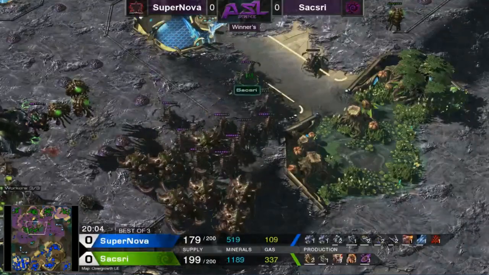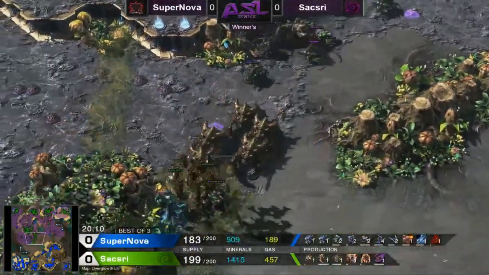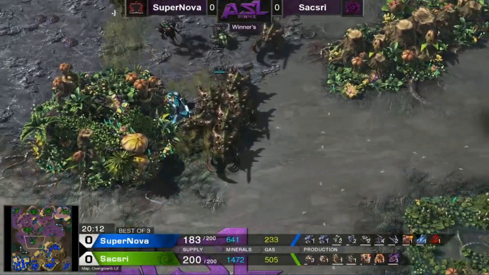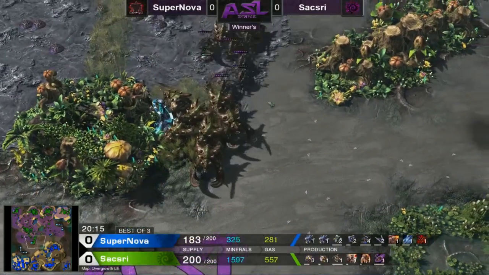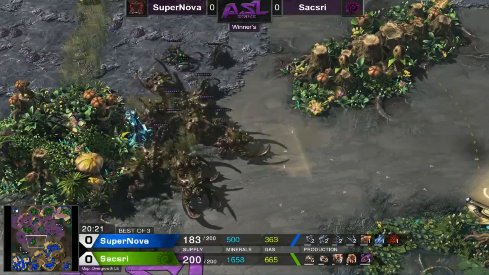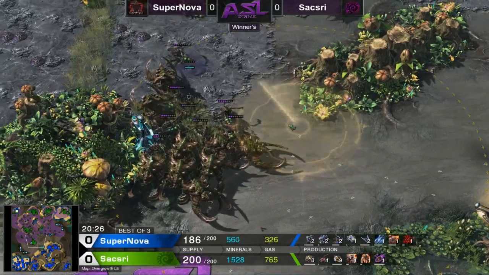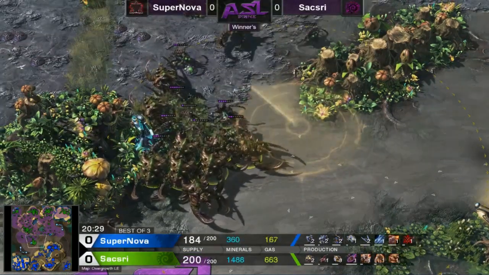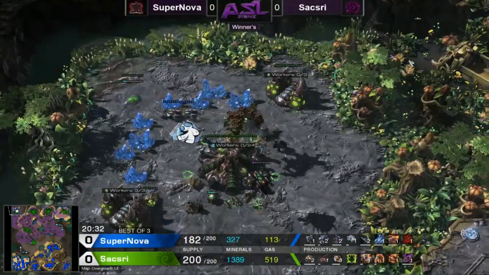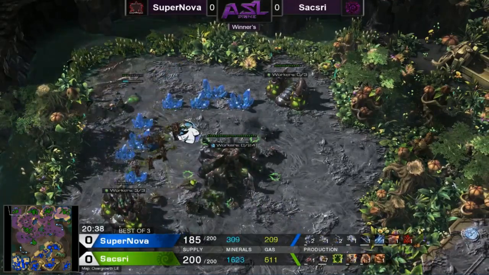But look, SuperNova is holding on pretty strong here. They're about equal army supply, but his upgrades are actually surprisingly a bit behind that of Sacsri. Just his attack upgrade is there, but Sacsri is getting his +3/+3 relatively fast. And I like the fact that he didn't slack on those upgrades. Well, that is the cost of going for mech, of course. It's a very gas-intensive army to have.